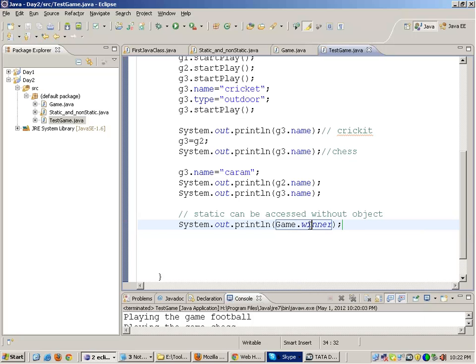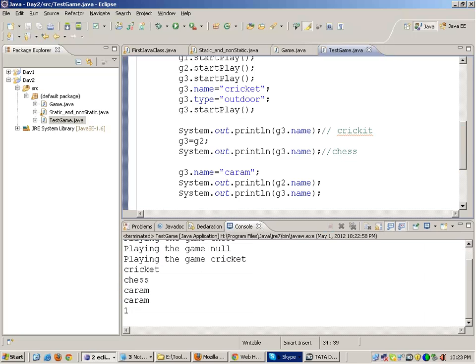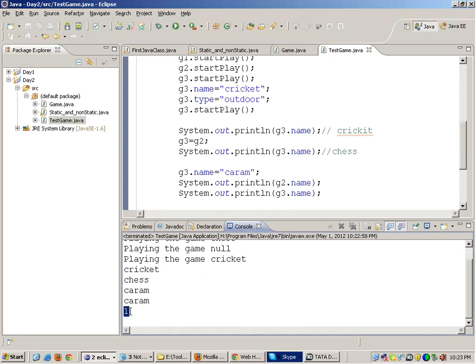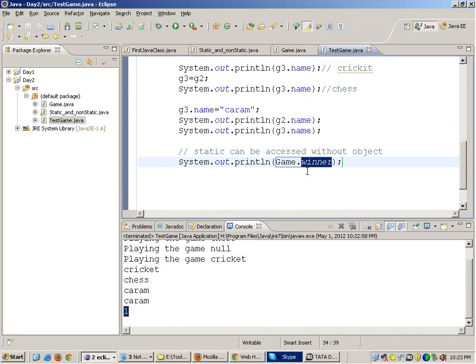The name of the class dot the static stuff. You can access it directly like this. So when you run this code, it will directly print 1 over here, because I am accessing it with the name of the class dot winner.